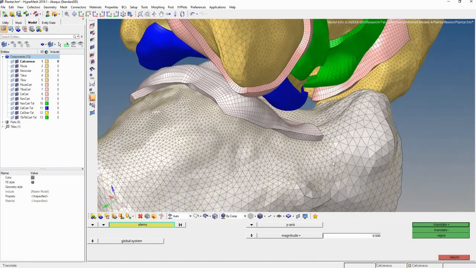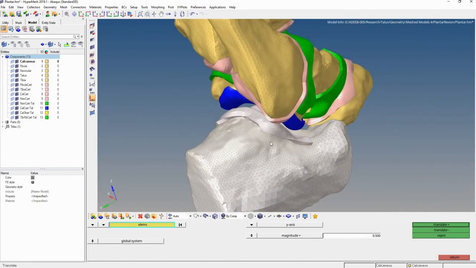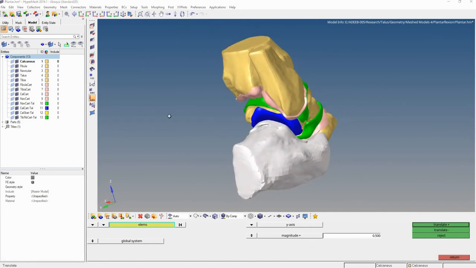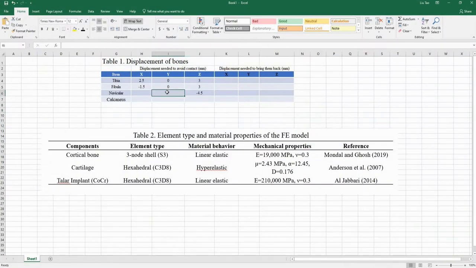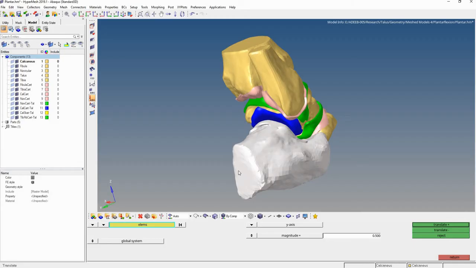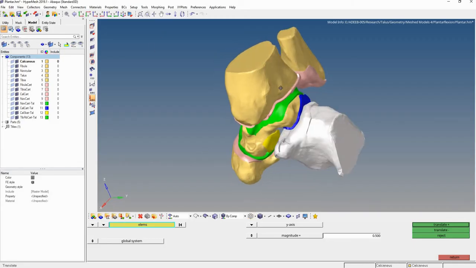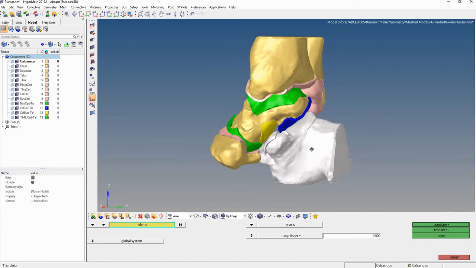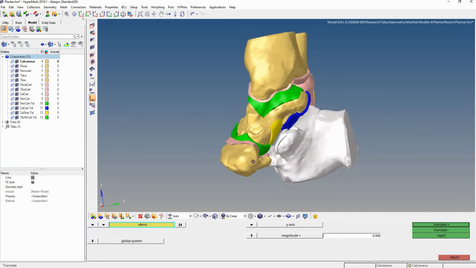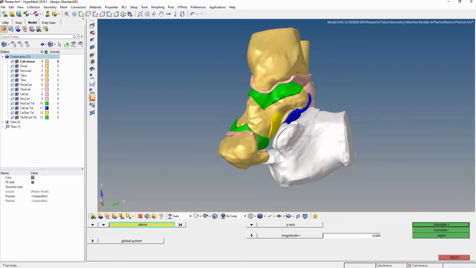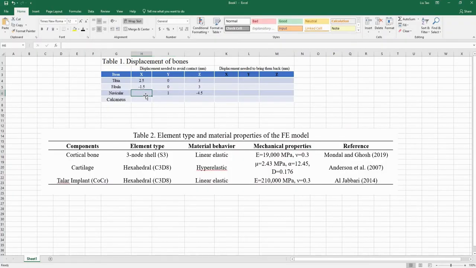We clicked it twice, right? So it will be 1. So along the y direction, it will be 1. So we will put z and x as 0.